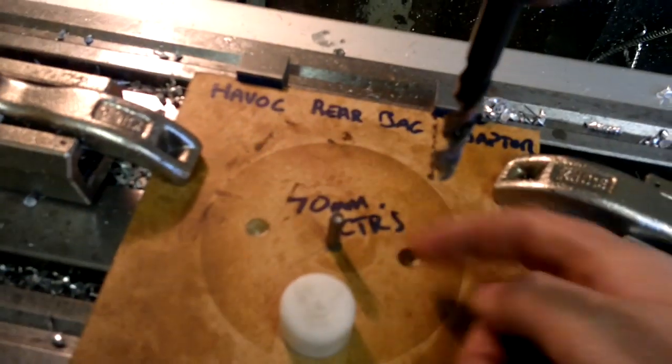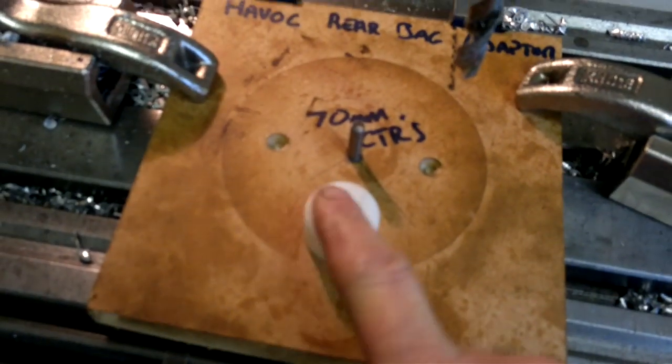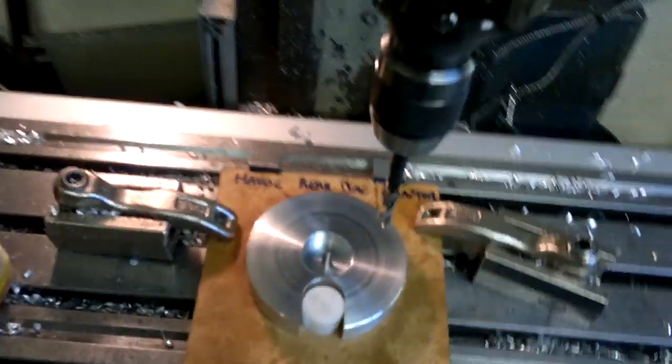I've got a pin for the centre hole, which is centred on the machine. Locating peg there for the slot. You can literally drop it on.